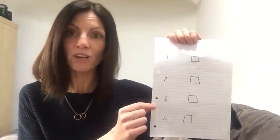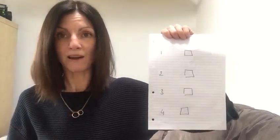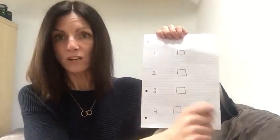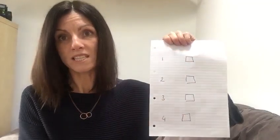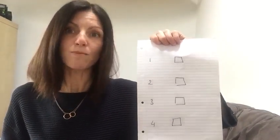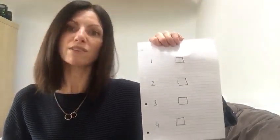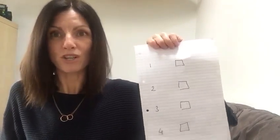If by step two or three you notice the young person is losing attention and they're getting a little bit fed up, just acknowledge that with them. So you can say, oh look, I see you're tired now, I think you need a break soon — I'll help you fly through the last one. And even if you have to do it, to be honest it doesn't matter — you do it, tick it off, and then it's all done. You've completed the schedule and you can finish up. And then the next day you might think to yourself, maybe I'll only give them three steps, because when I gave them four steps yesterday it was a little bit too much.